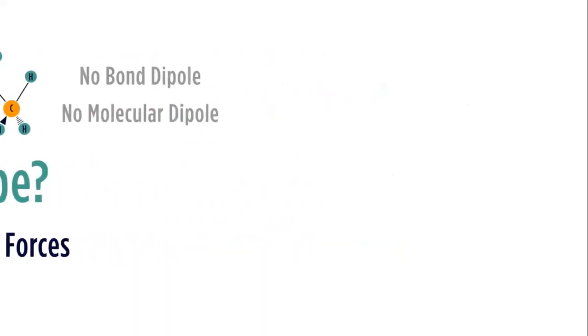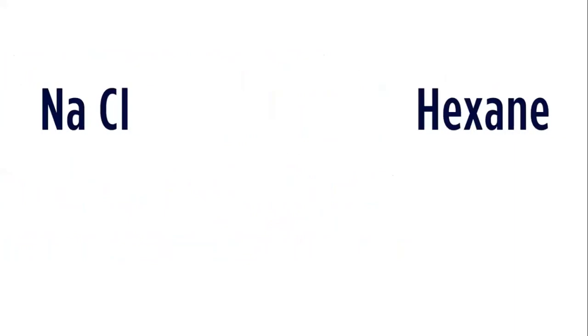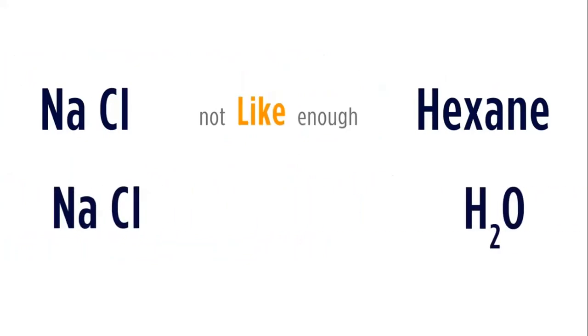If we tried to dissolve sodium chloride in hexane, there would be a substantial difference between the molecular interactions of the ionic compound and the London dispersion interactions with the solvent hexane. These are not alike enough to dissolve, so they do not follow like dissolves like, and we'd imagine that if we put salt into hexane, it would just sit at the bottom of the hexane as a precipitate.